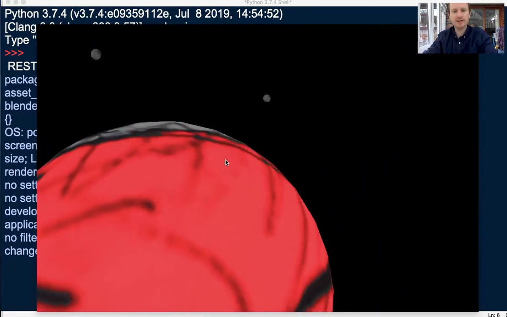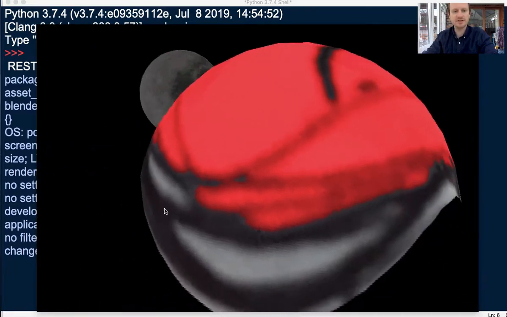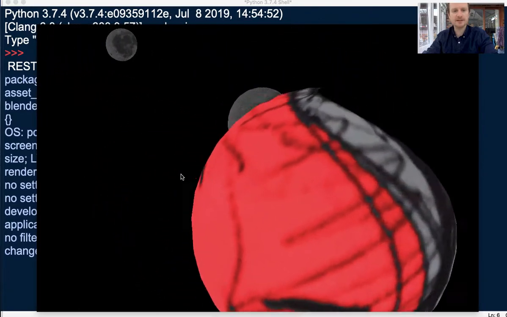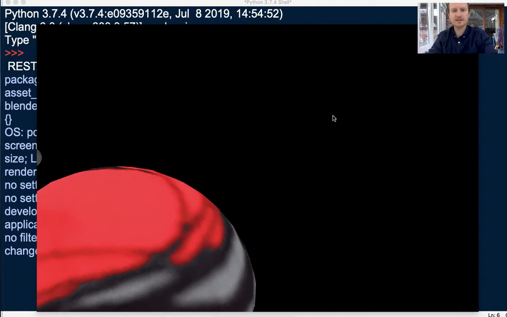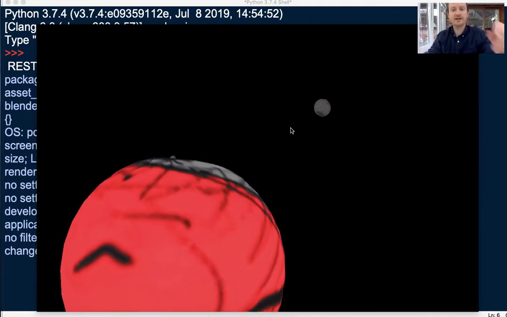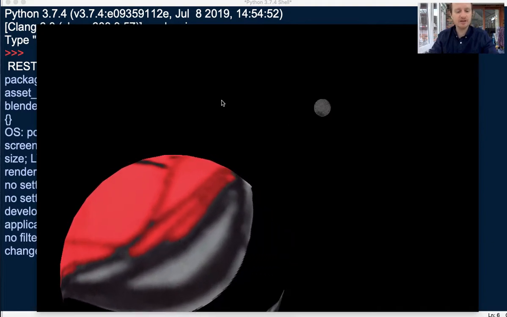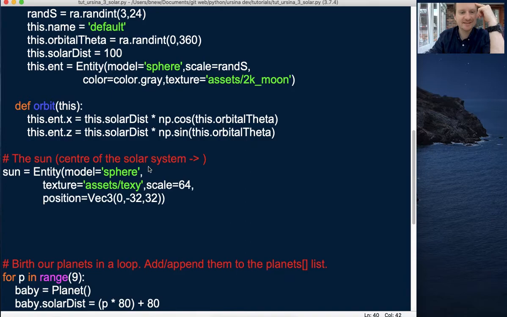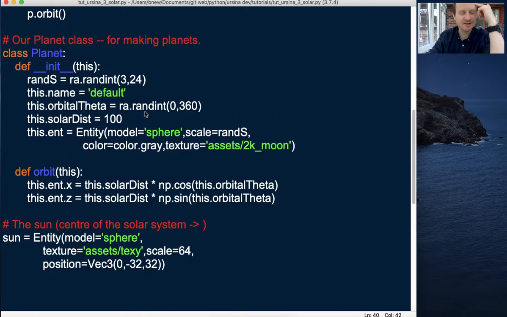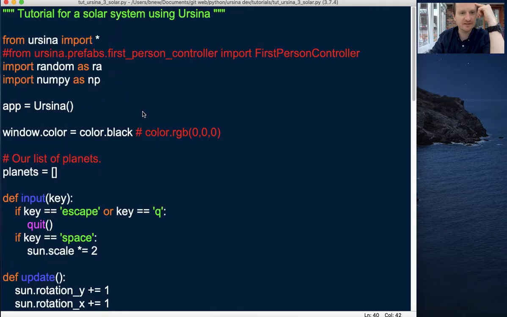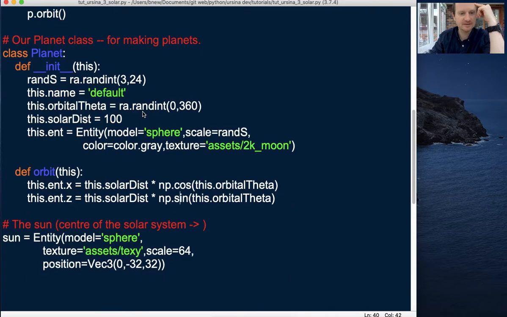Right, so I've got planets at different positions, hopefully all on the same axis, same height on the y-axis. It looks like that, but they're not rotating. That's because I don't think I've actually changed the orbit, the, what do I call it, the theta, the angle that they're at.